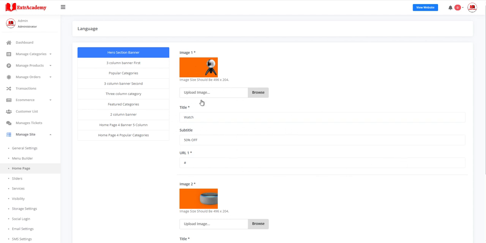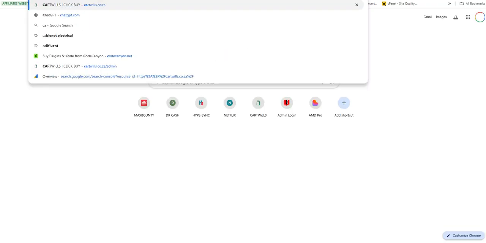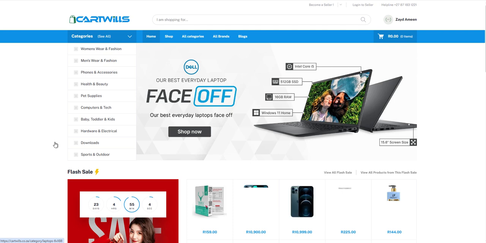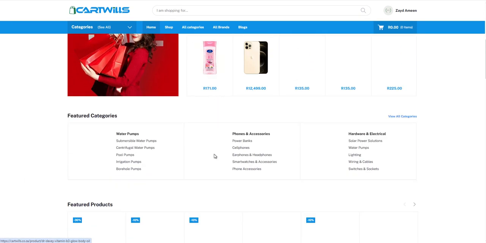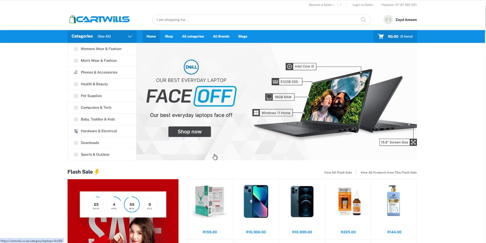So on the hero section, understand that this image here could be an image of, for example, a camera on another website. Like for example, I'm going to put Cartwheels, and then I'm going to look for a product. So there are cameras.